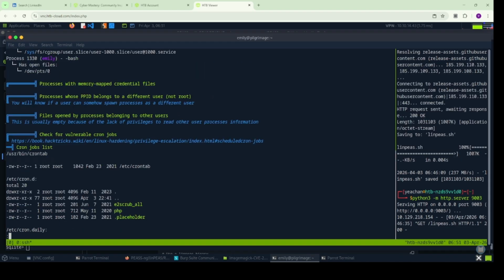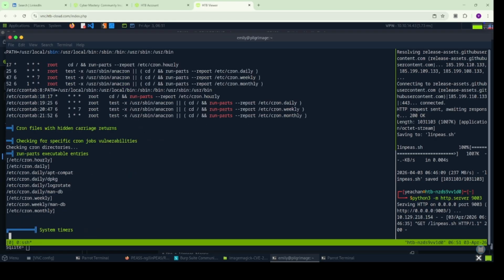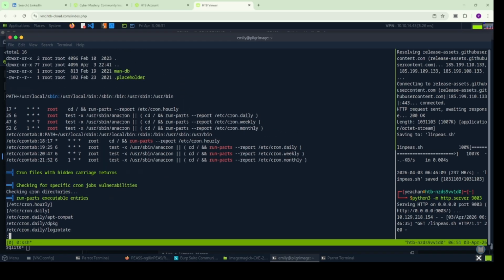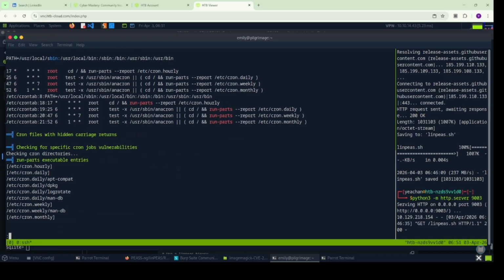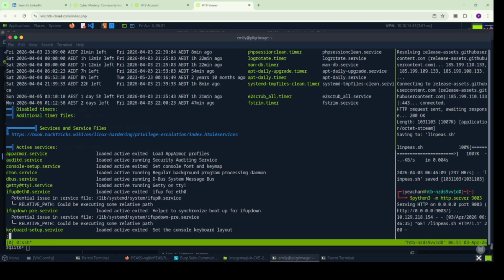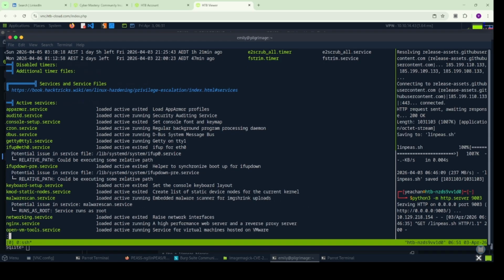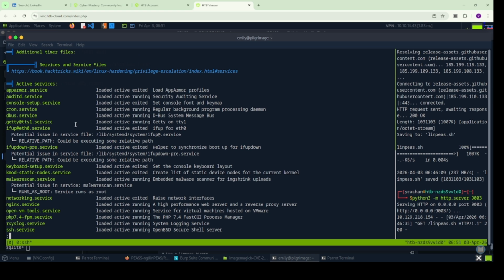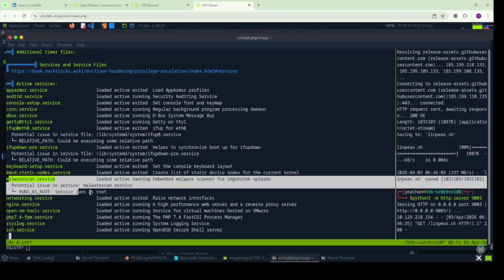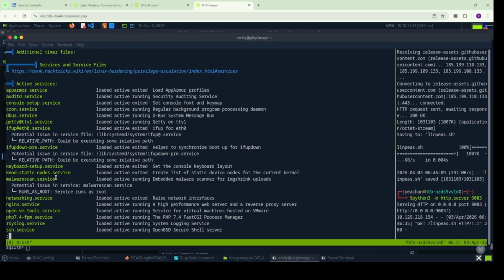It's opened. So when we review the services and service files, the malware scan file that we checked says run as root, service runs as root. Maybe potentially we can check this file, malware scan.